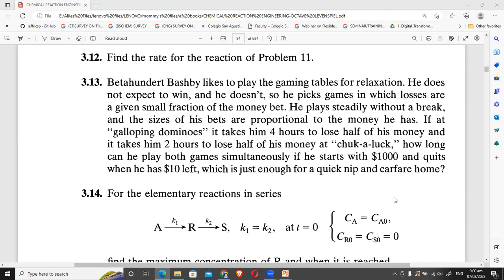Okay, so a gaming problem where we could apply parallel reactions, the principle on parallel or competing reactions. Can you please get a screenshot of the problem so you would know? We will not go back later to this copy of Levenspiel. Okay?